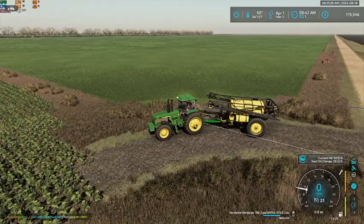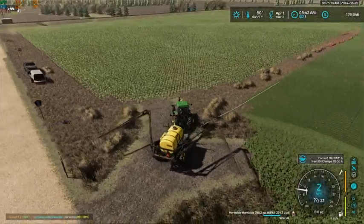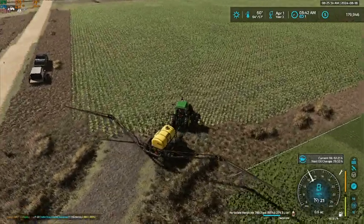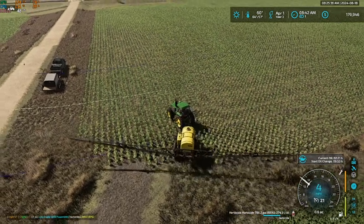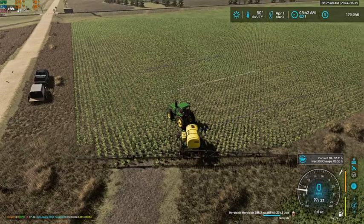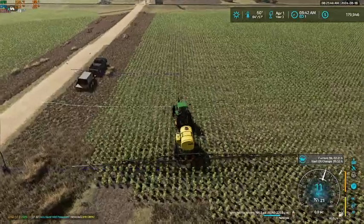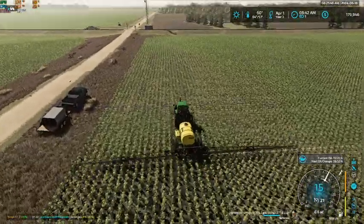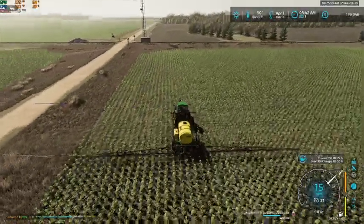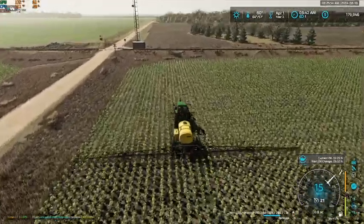Looks like the neighbor's got some oats over here. So you've got to make sure that we don't overlap onto him and end up killing his oats.